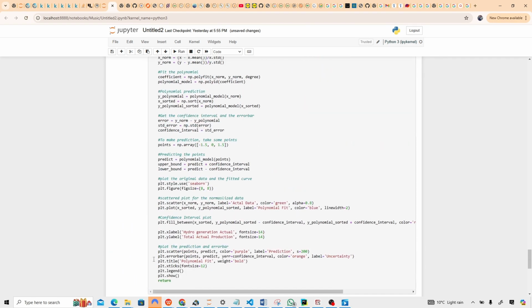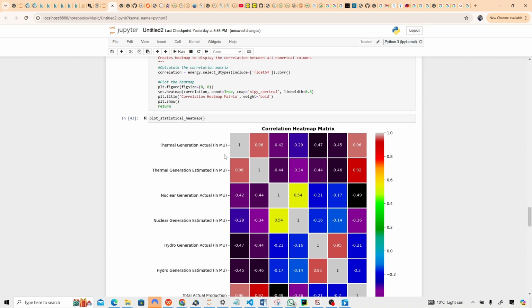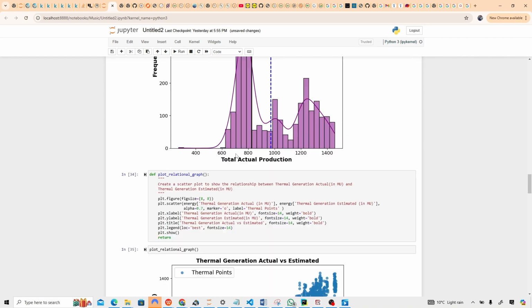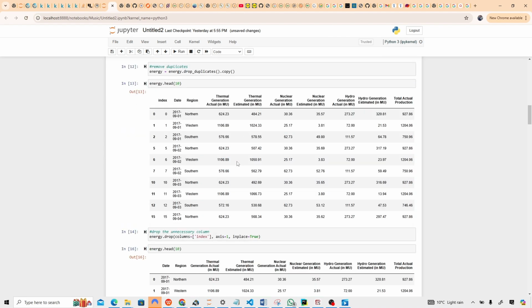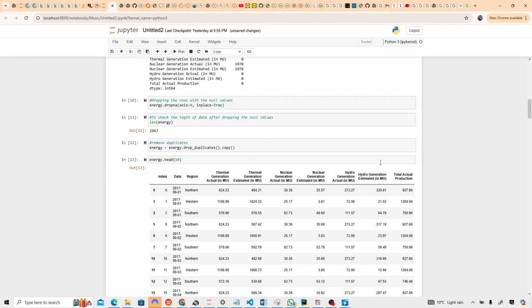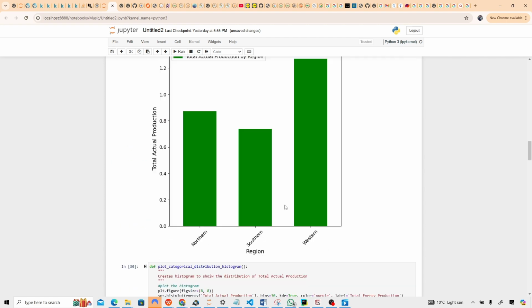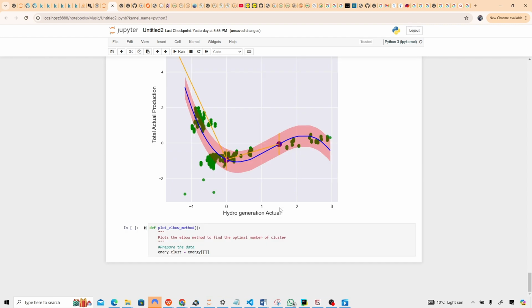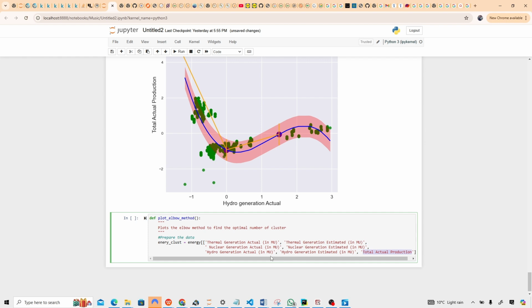I'm going to use all data. I'm going to normalize my data. I'm going to normalize everything.